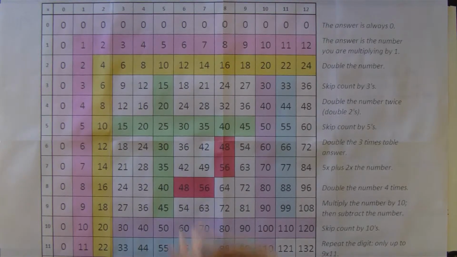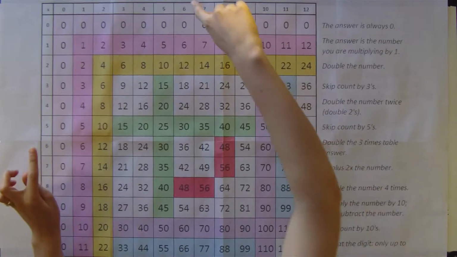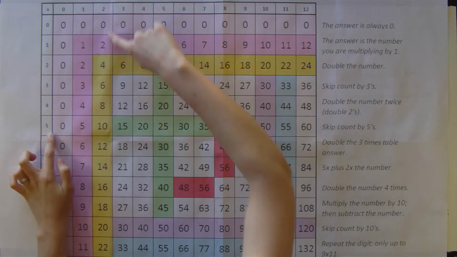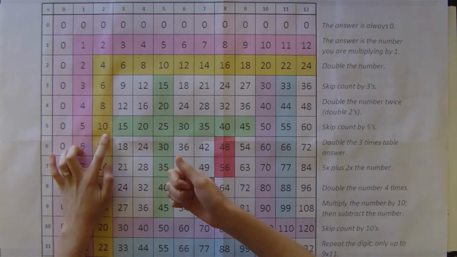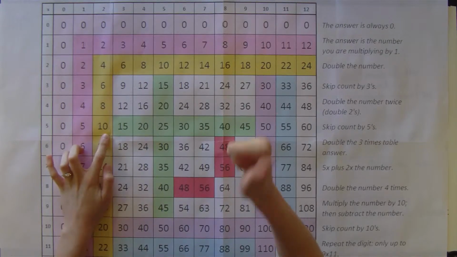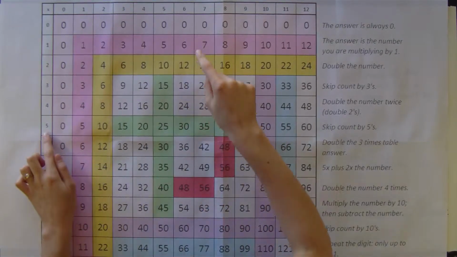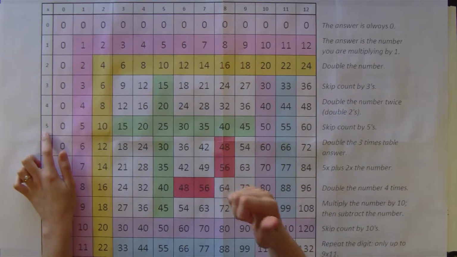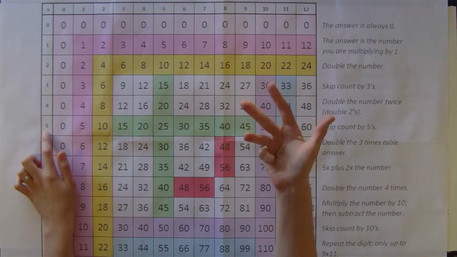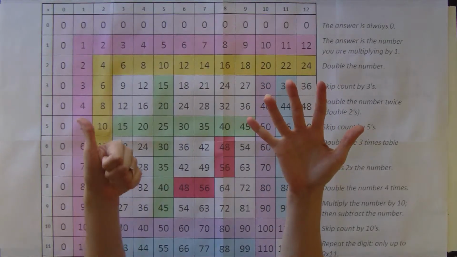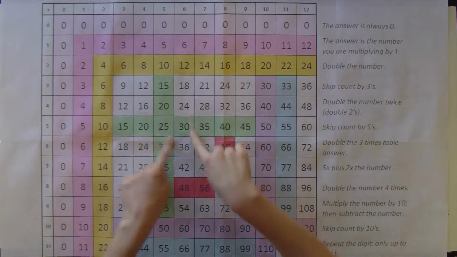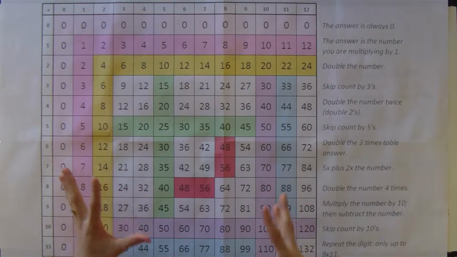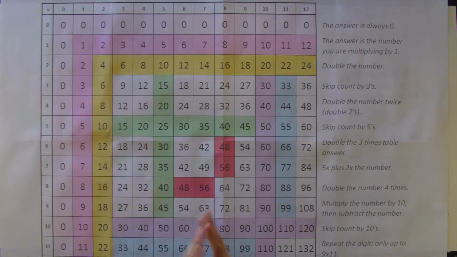So basically we'll just look at a few examples using this chart. Let's say 5 times 2 is 10. You just count in 5s 2 times: 5, 10. And for 5 times 6, we can just count in 5s 6 times: 5, 10, 15, 20, 25, 30. And that in fact is the answer to 5 times 6. So that one's hopefully straightforward for you. Just practice it if you're not sure about the 5s.